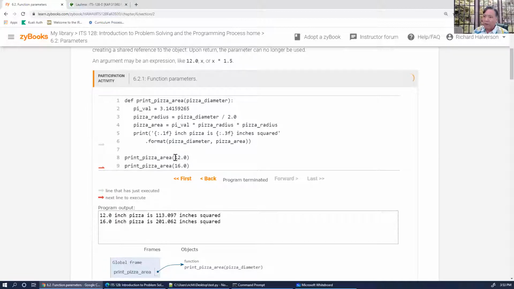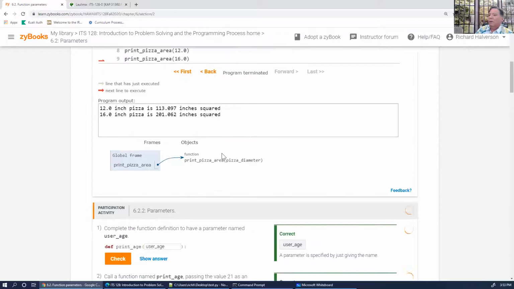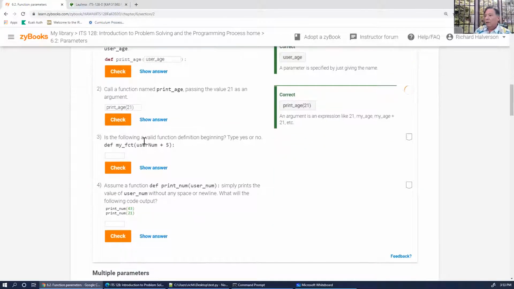Because this is a value, this can be an expression, because an expression evaluates to a value. So you can have 12 plus 4 plus times whatever variables and everything, as long as if it's a big long expression, when it comes time to call the function, that expression is evaluated and it turns into a number that this thing takes on. So that's how that works. And then, so I think the answer is no. Now watch me be wrong.